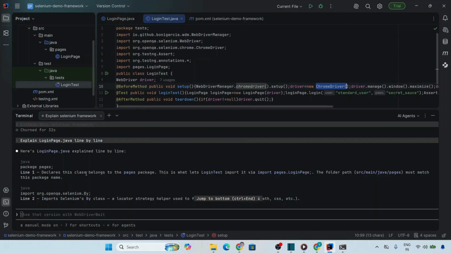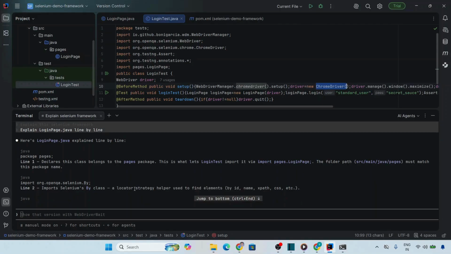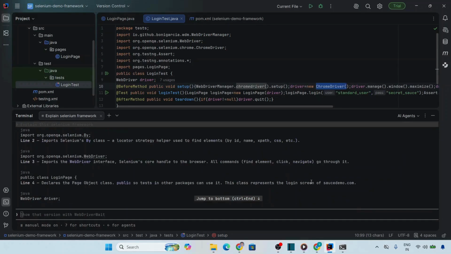This declares that this class belongs to the pages package, and this is what lets LoginTest import it via import pages.LoginPage, right? Now for line number 2, it has explained that it is importing Selenium's By class, which is a locator strategy helper used to find elements, right? Similarly, it also explains Selenium's WebDriver. It imports the WebDriver interface, Selenium's core handle to the browser, so all commands like find element, click, and navigate go through it.